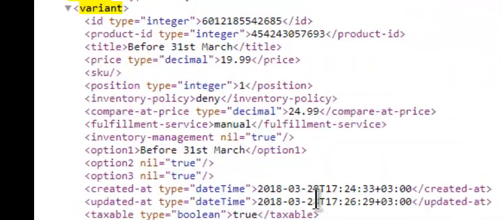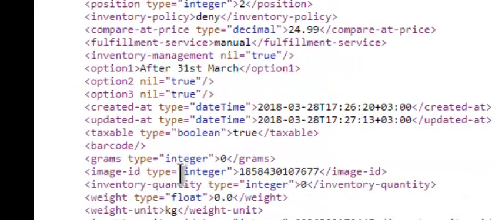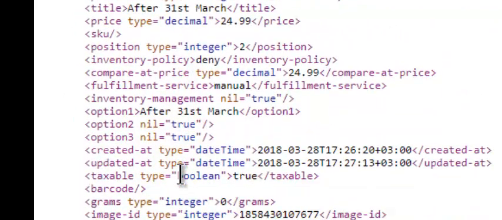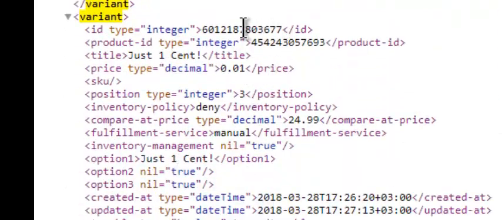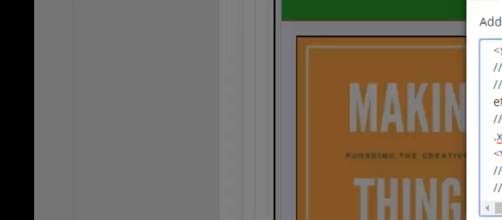Now, in this particular case, you can read it through here, and let's say I wanted to get before the 31st of March, I would take this one. So you're looking for exactly the same thing, but where there is more than one variant, you may need to get something else. If we wanted to use the variant, what's this called, 1 cent, then we'll use that one. So I hope that's clear.